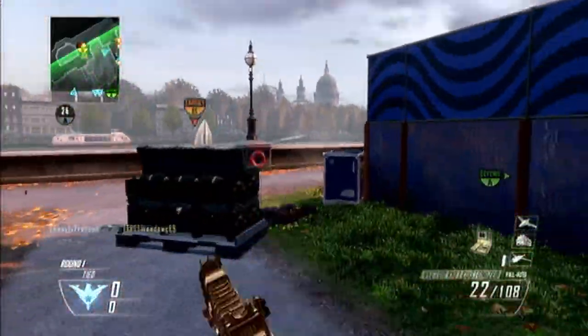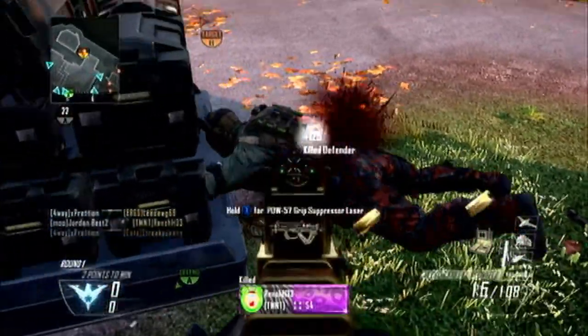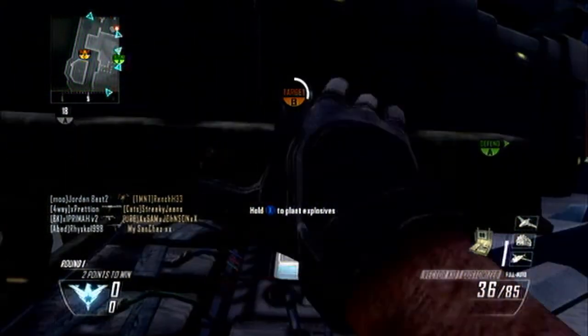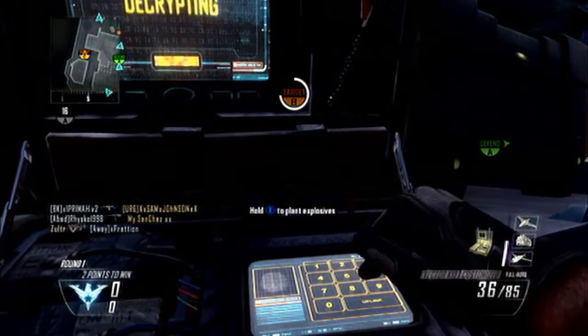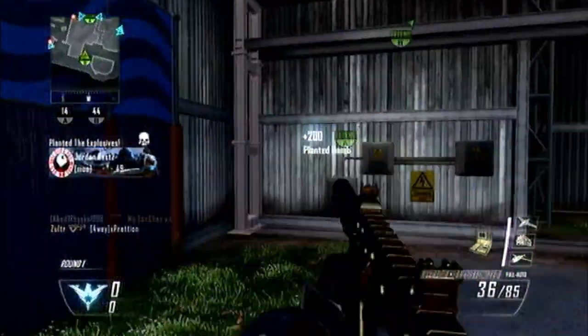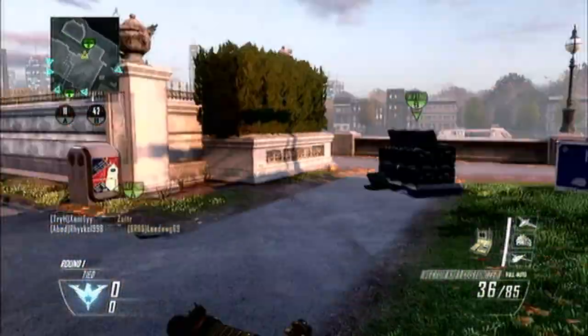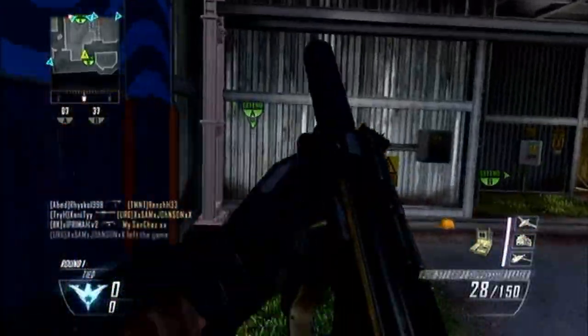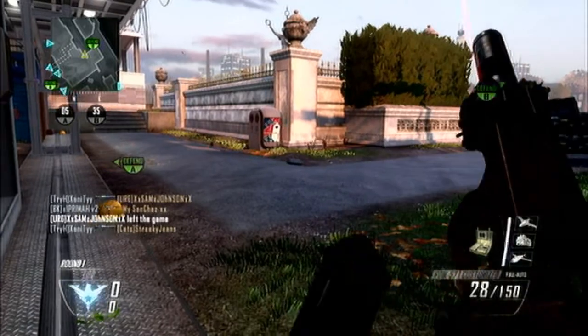The Vector, it's a really strange gun. It's pretty much the exact same stats as the MP7. It's just got like 4 bullets less in its magazine. The reload's pretty fast. Some people use fast mags on it, although I don't really think it's worth it.